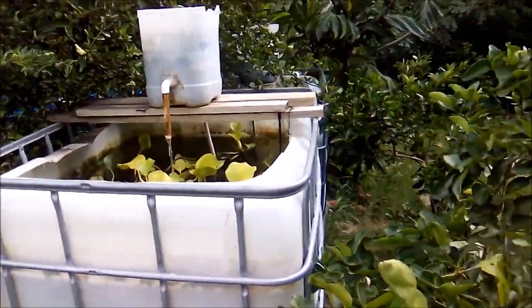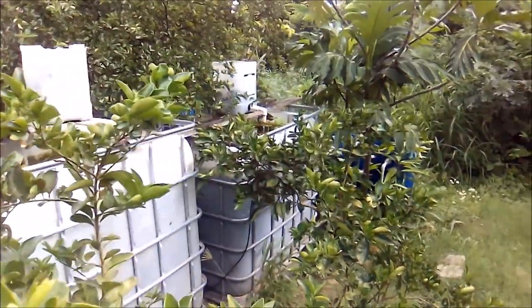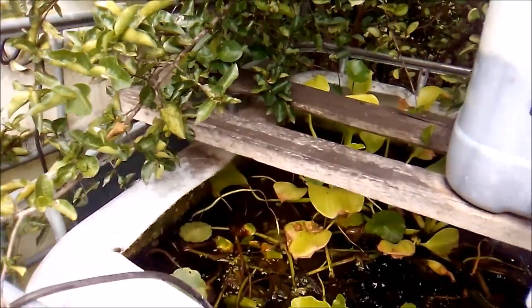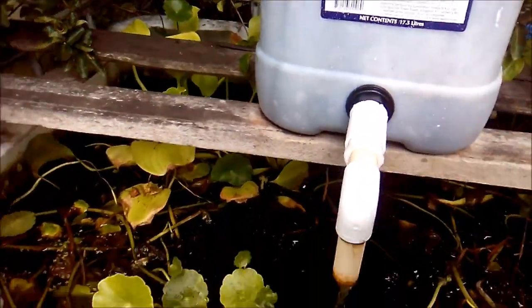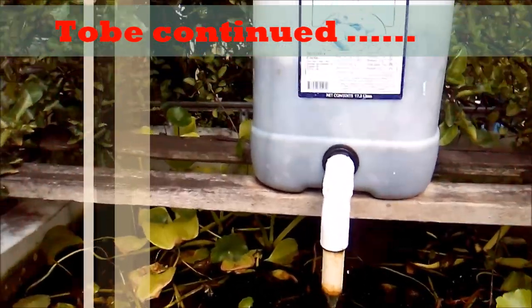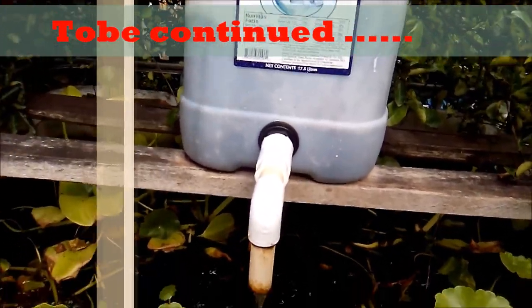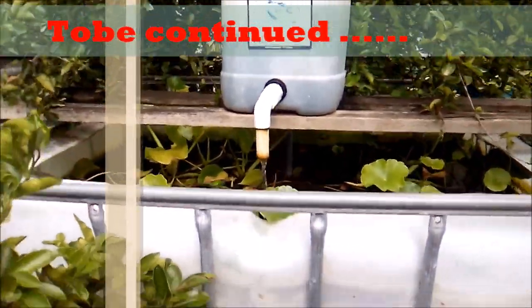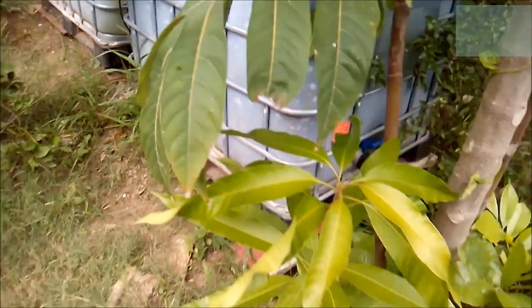I had some livebearers in my 55-gallon tub — I call it a go-top pond — and after about a year I had around a hundred of them in that container, measuring an average of about half an inch to just over an inch. I decided to place my plecos in a pond by themselves, but I realized my plecos are not fans of mosquito larvae. A lot of mosquitoes started to breed in the big 250-gallon tote that was housing the plecos, so I needed a fish that the plecos would not hold to the side and suck off.